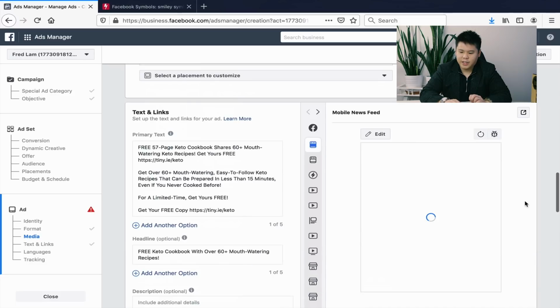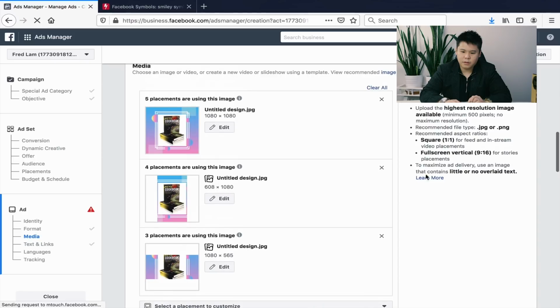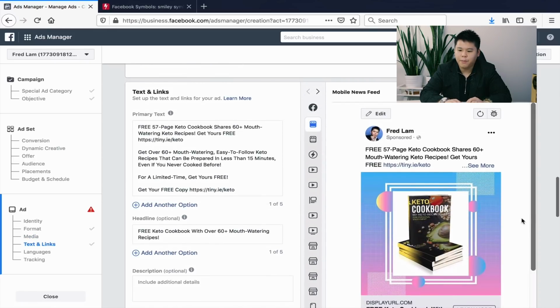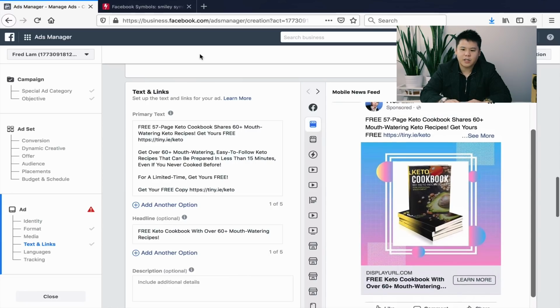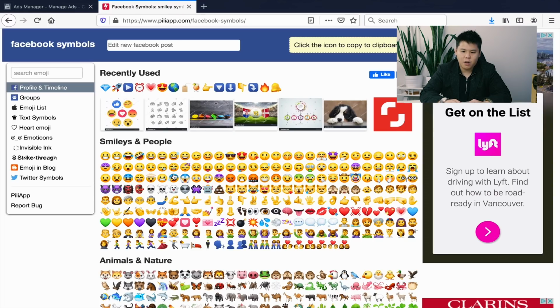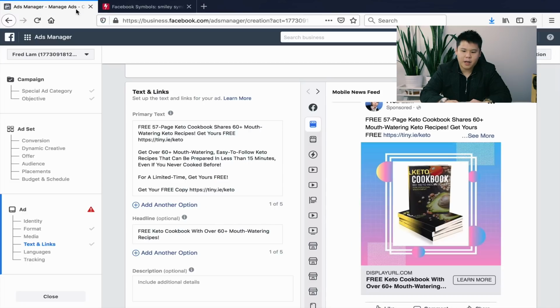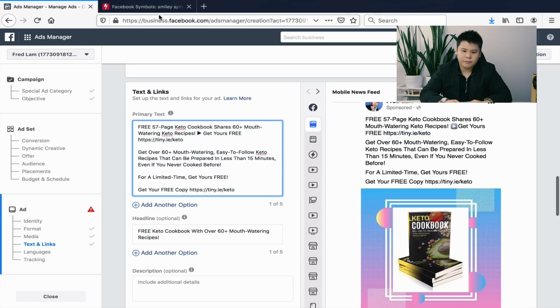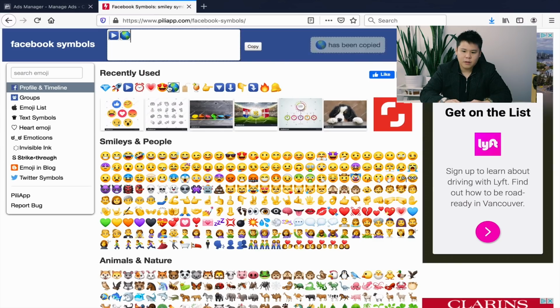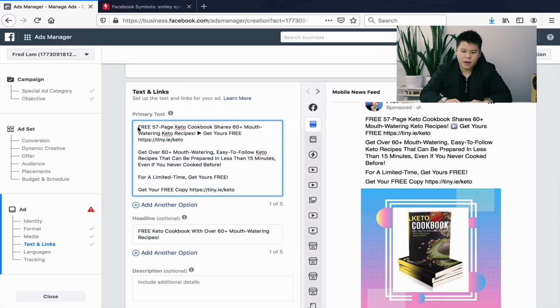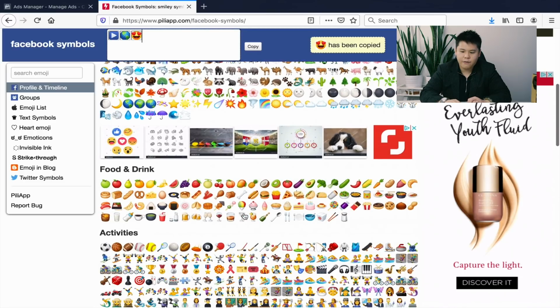Right here, you can actually see this ad now. Waiting for it to load. You can see it here. So here you can see that it doesn't just have a white background, it really pops up right away. Last but not least, we also added emojis. So I will start adding emoji to make it look darn nice. All right, but you don't want to use too much emoji. You just want to make sure that you have emojis that make sense.